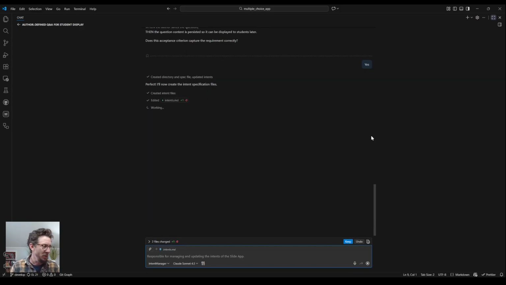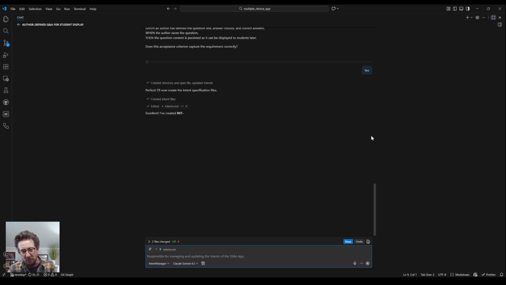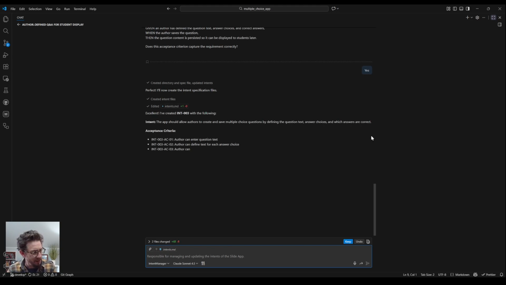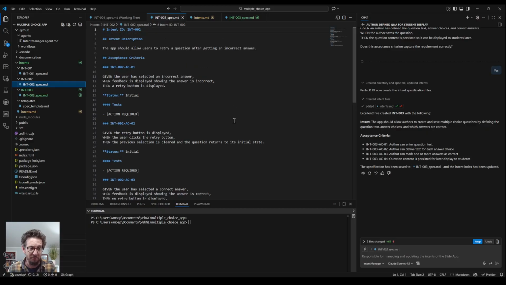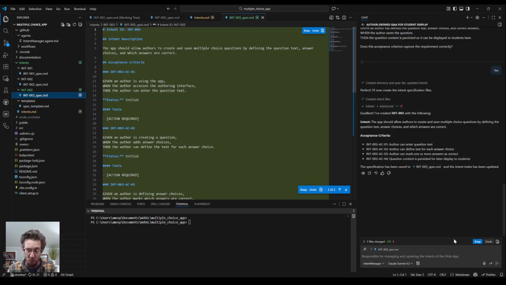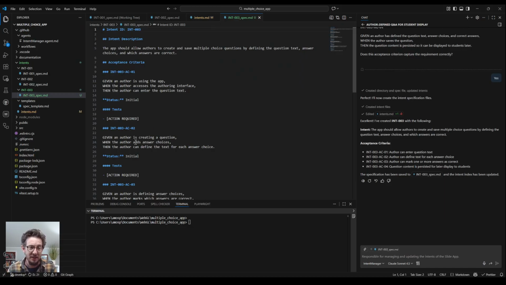Okay, I think we're going to wrap this up. As you can see, it's working pretty well. It's creating spec files. We created three spec files, and more importantly, it's created some good acceptance criteria.